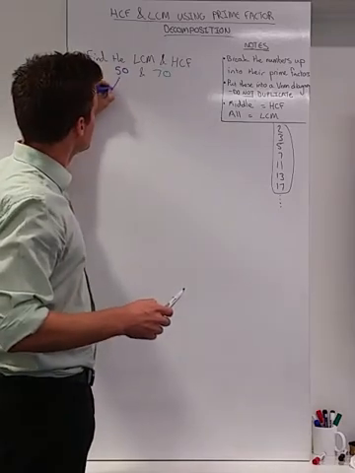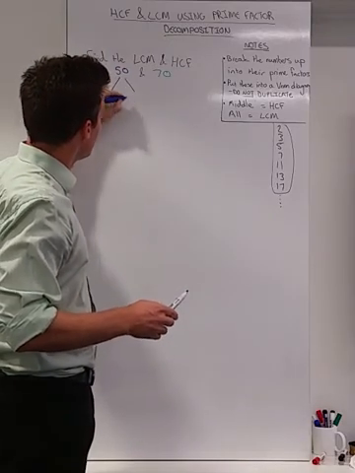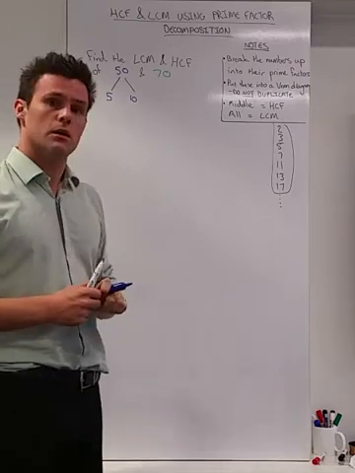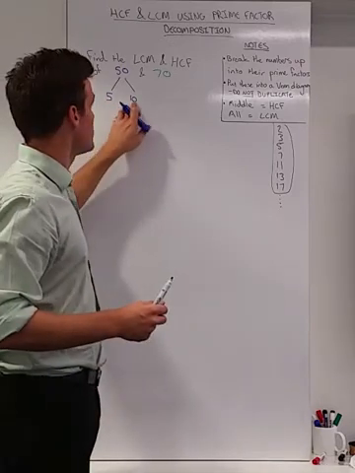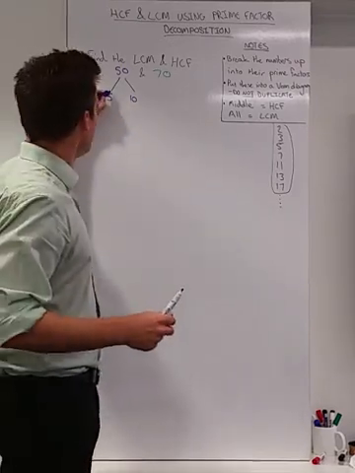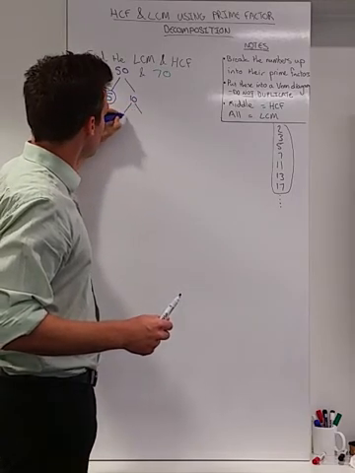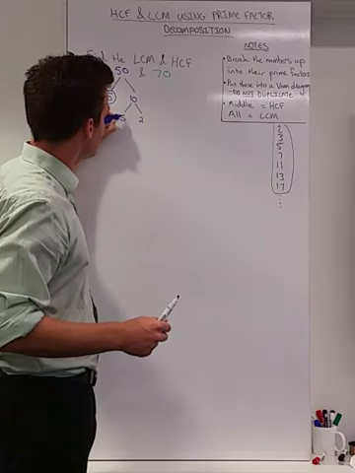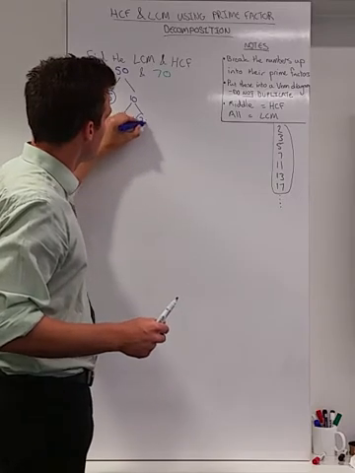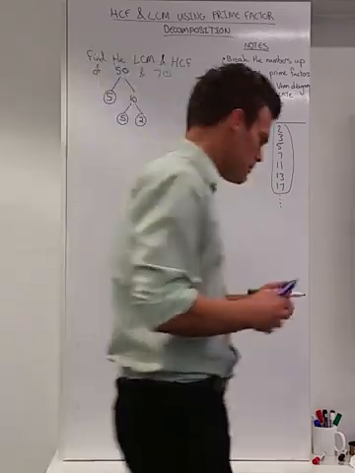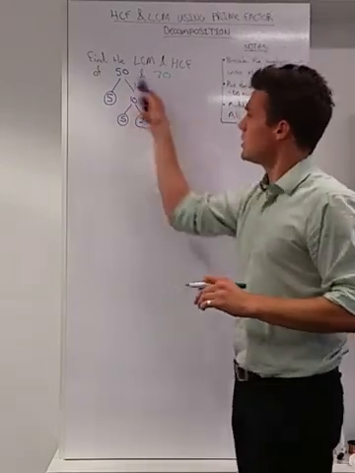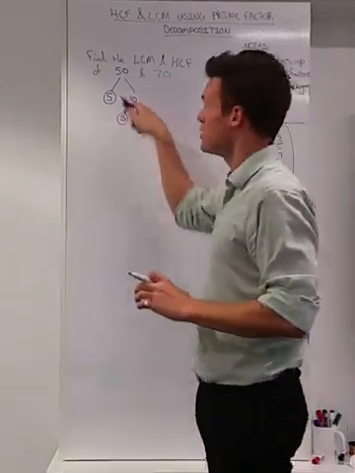So the first thing I'm going to do is split this up into 5 and 10. Okay? And the reason for this is 5 times 10 is 50. And if the number is prime, I'm going to circle it. 10 is obviously not prime, but I can split 10 up into 5 times 2, and both 5 and 2 are prime. This is called prime factor decomposition. In other words, I'm breaking it up into its prime factors.